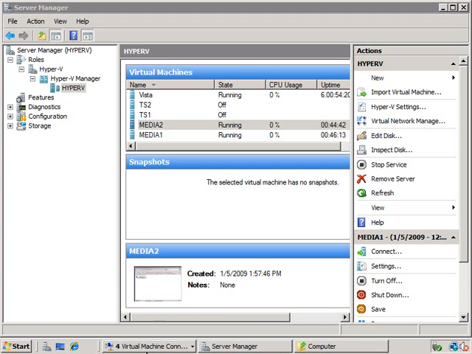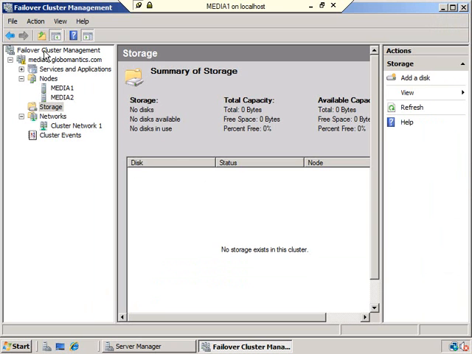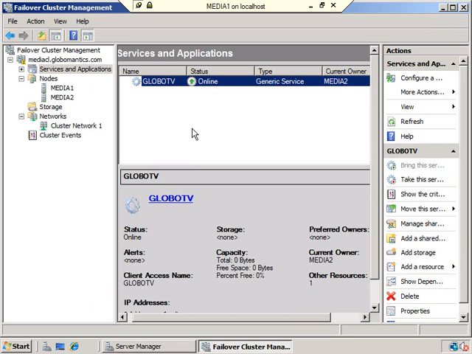But at this point in time, you now should know at the very least how to set up a cluster, how to add a service, and you also know that if you don't have a quorum disk, if you don't have SCSI hardware, or iSCSI, or any of the other supported hardware types for your disks for clustering, it's not going to play nice. But at the very least, we were able to complete the experiment and walk you through the steps, so you know that when you do have the hardware, you know how to make this happen.